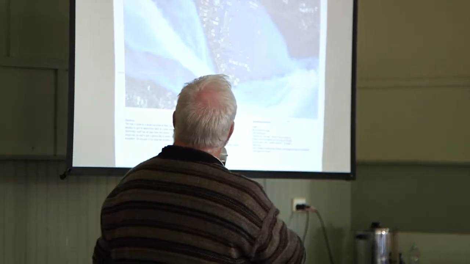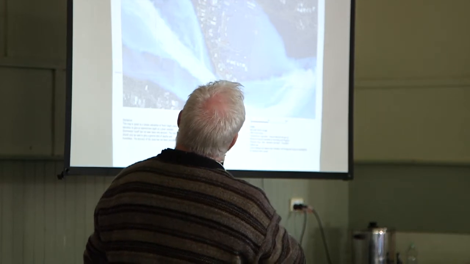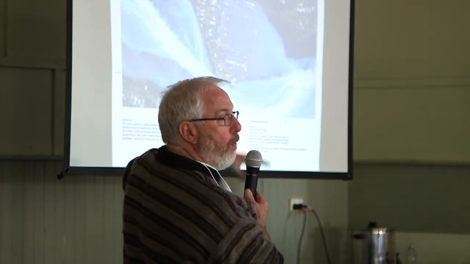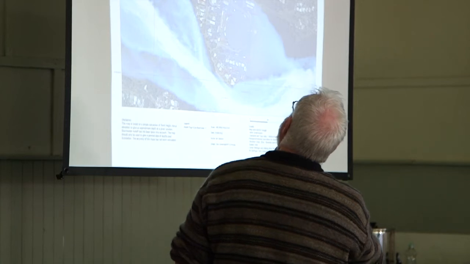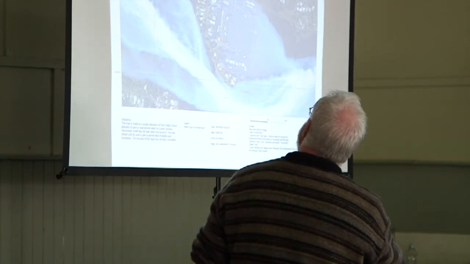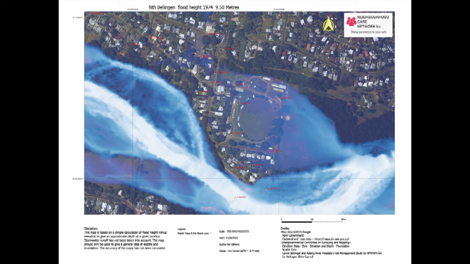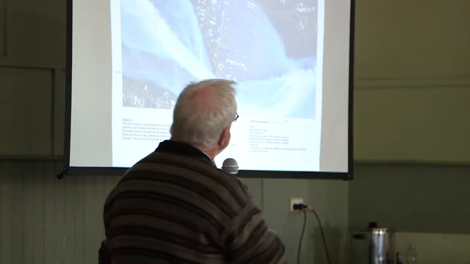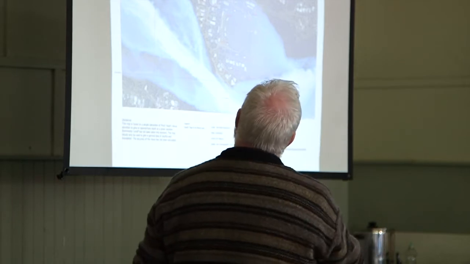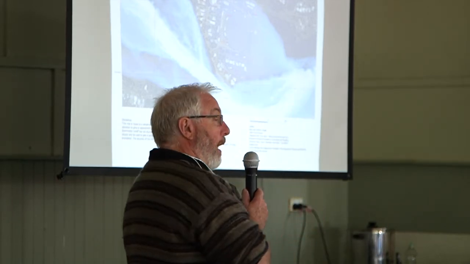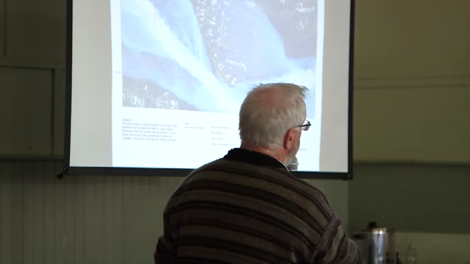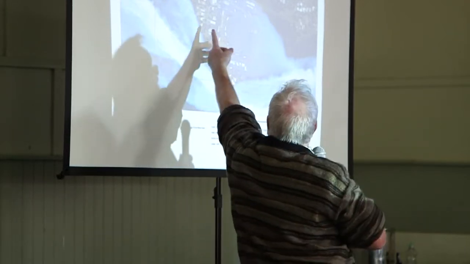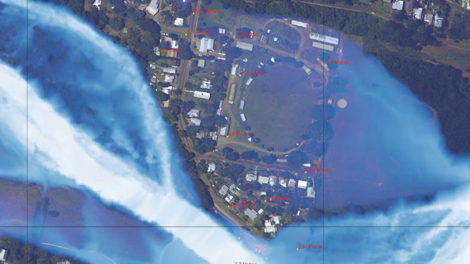Basically what I've done with these maps is I've used the elevation data to give the impression of water lying on the ground. So this is the 1974 flood at 9.5 metres. And one of the important things, you probably can't see it from your seats, is at 9.5 metres there's 5.2 metres of water over the bridge. At the corner of Dal and Hammond there's already 3/4 of a metre of water. So basically once a flood hits 9 metres, then all the houses in the lower area of Hammond and Black Street are going to be isolated.